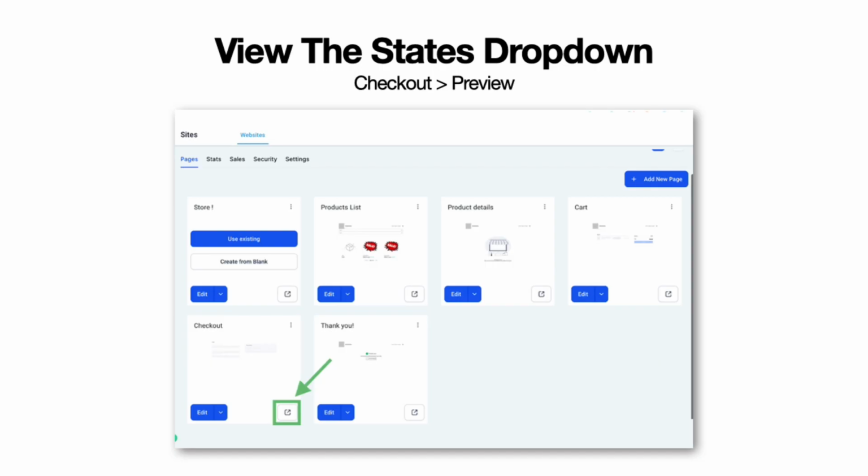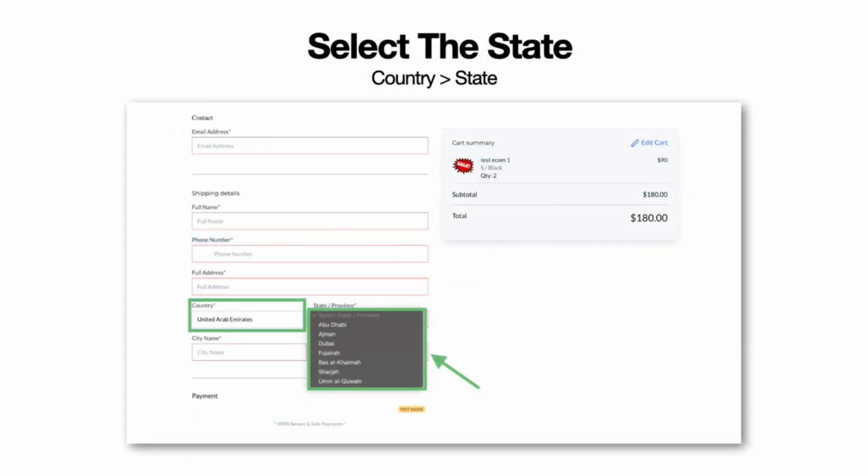So right now you're kind of seeing that aftermath, but what I want to show you is actually going to happen in the checkout. So go ahead and click edit on the checkout page in the store that you have previously created. Now what you're going to see here is that when you look at the new updated live version, when they add the state in, they're going to have that state or province dropdown available to them. So there can be no spelling errors, no typos, anything that might mess up your delivery or your records of the purchase.